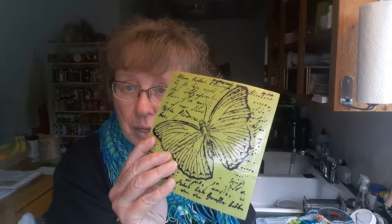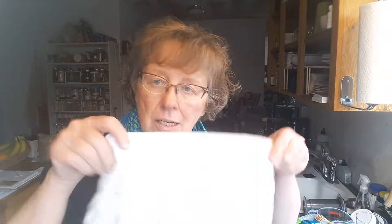Without further ado, let's get cracking. We are going to use the butterfly, which I showed an embossed image of earlier in the introduction. We'll also be using a very old sheet — this is next-to-rotten material, but it's wonderful for soaking up water, which we're going to need — and a stomping brush like this. This is actually a paint brush, softer than a stenciling brush, kind of between a stenciling brush and a makeup brush. And a spray bottle for water.